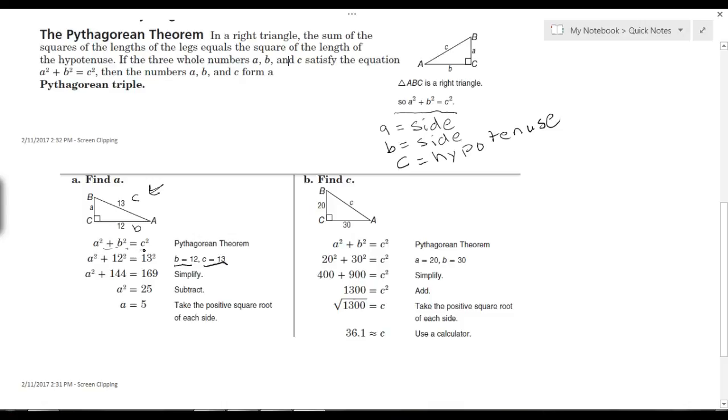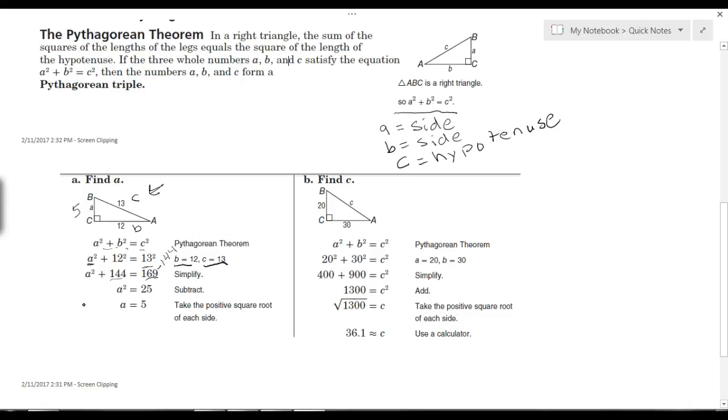So if a squared plus b squared equals c squared, a squared is what we're looking for, so we just leave that alone. We substitute in 12 for our b value, and we substitute in 13 for our c value. Then we find the square of both of those. So 12 squared is 144, 13 squared is 169. Then in order to get a squared by itself, we subtract 144 from both sides. And what's left is a squared equals 25, and 25 has a nice simple square root of 5. So that means the measure of side A was 5.